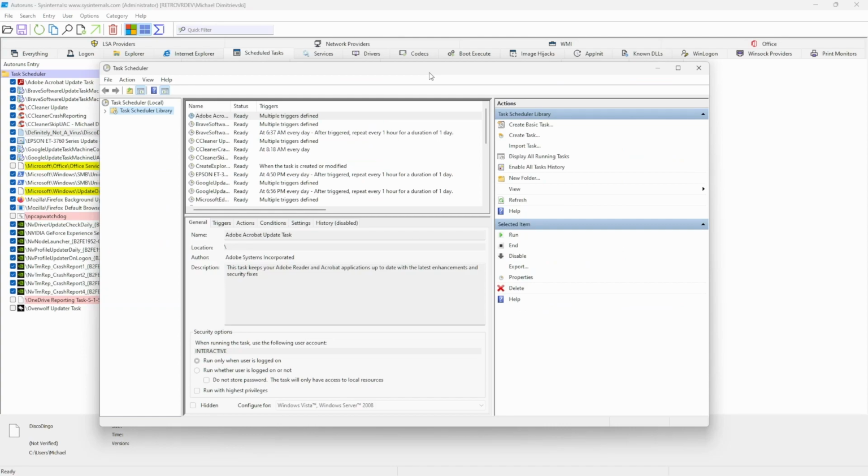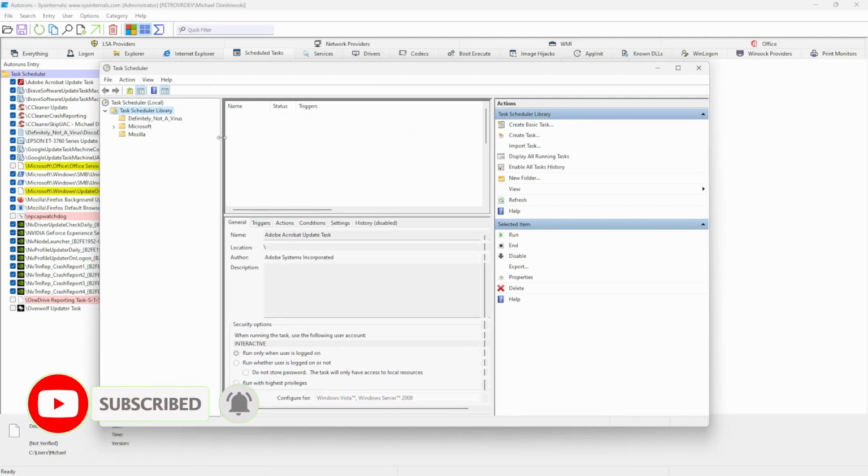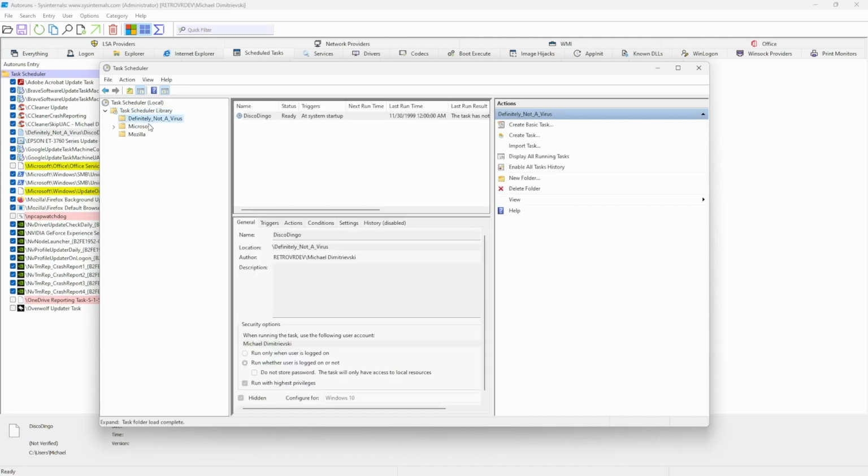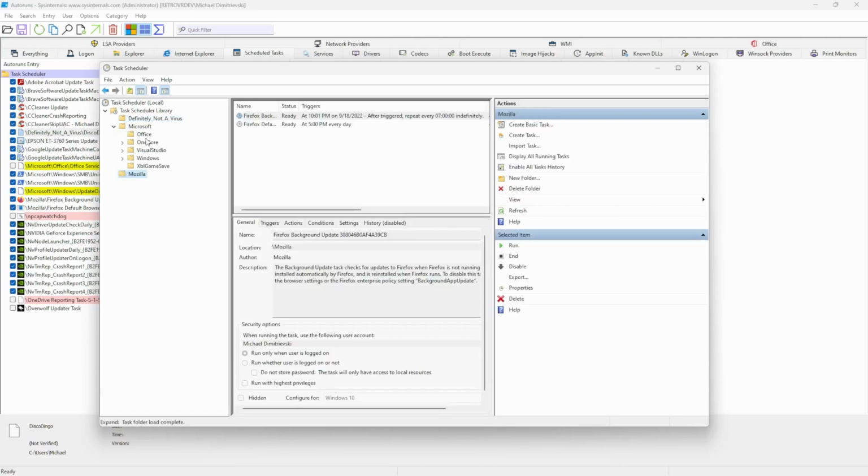Okay, so this is that application that Windows looks at and says, hey, I need to keep track of different things that happen at specific times or based on specific events triggering them. In this case, we're just going to expand this task scheduler, the library, and then here's that definitely not a virus. Think of it as kind of like a folder. So like Microsoft has a bunch of stuff, Firefox has a bunch of stuff.